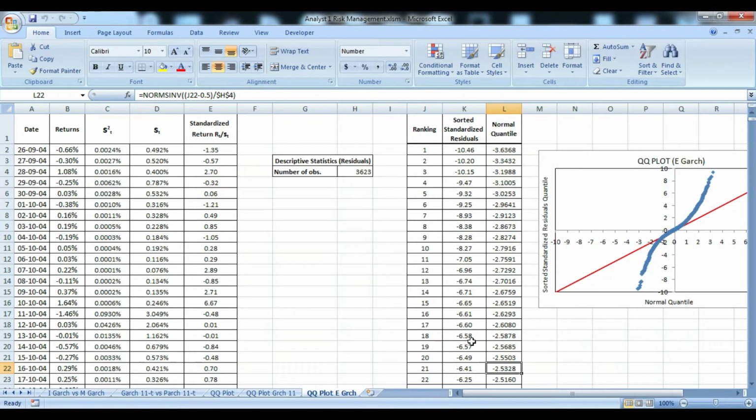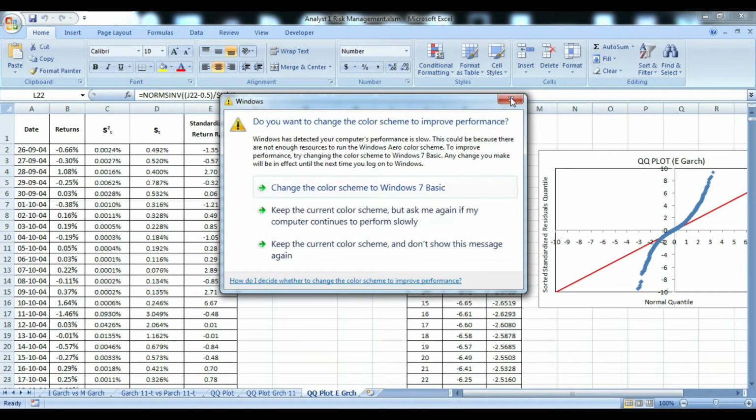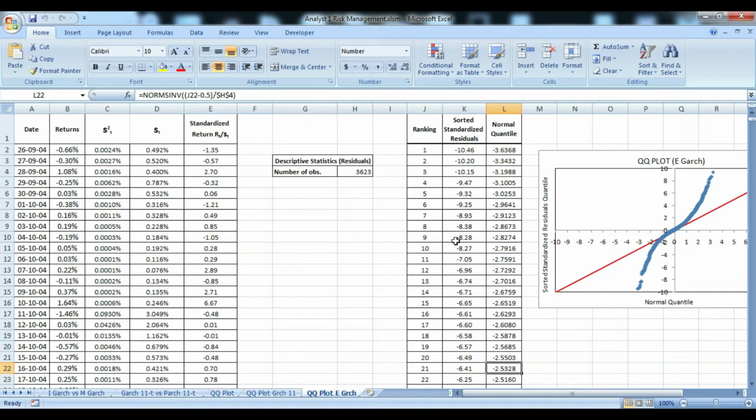Okay, so I think that will be all for today's video, guys. I have just given you an overview of how a volatility modeling output file looks.